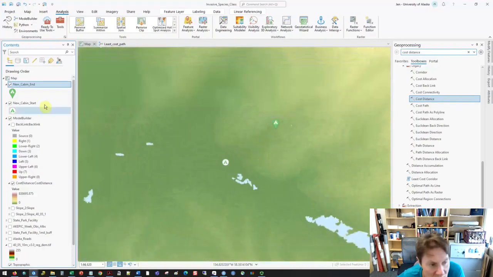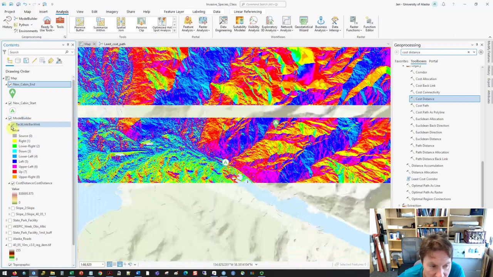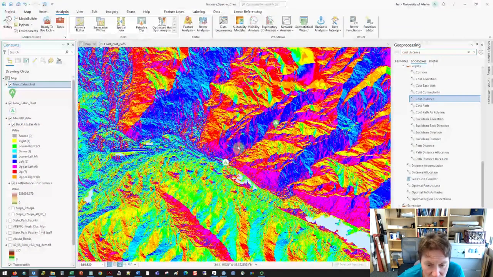Okay? And the backlink looks like, I don't know, someone's on LSD here. Kind of shows you, okay, if you had to turn around, are you going to have to go left, right, what direction are you going to have to move in order to get out of whatever sticky situation that you're in.